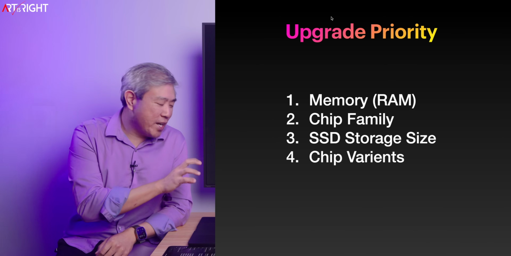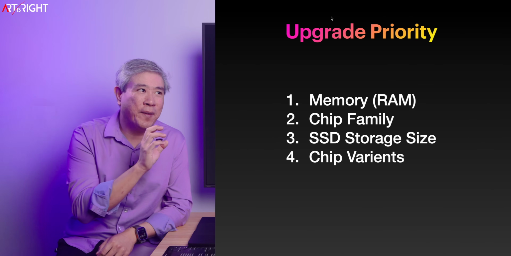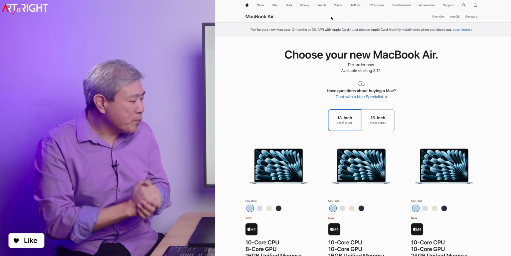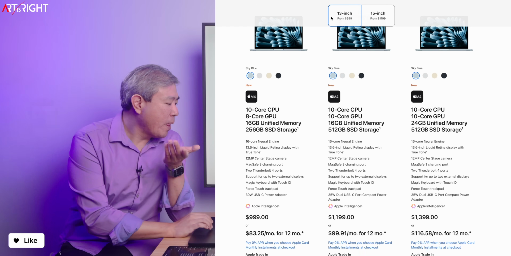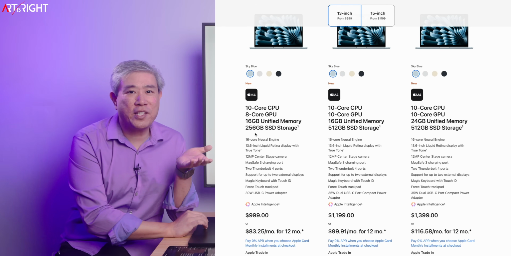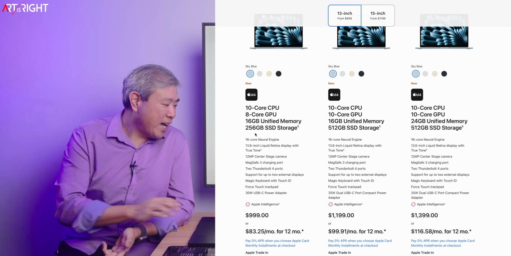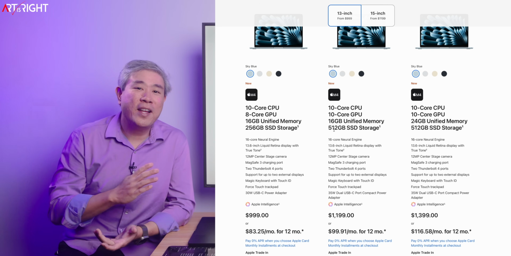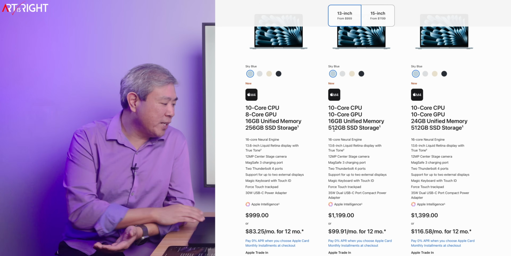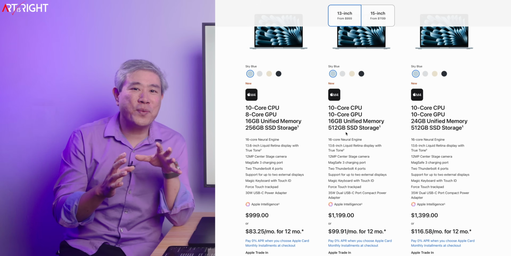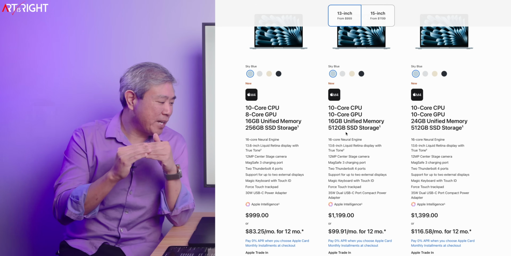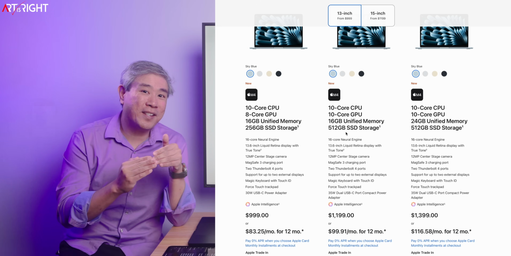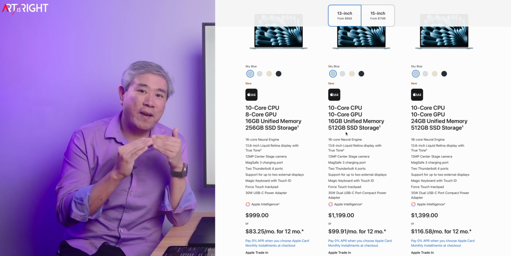Some of these equations will change a little bit because this is more of a, I would say, a starter model for Apple. So for instance, when we look at the MacBook Air, the 13-inch one, it starts with 256 gigabytes of memory, which I don't think is enough. I personally would tell anyone to go with 512 gigabytes of memory to start out with. So that's my personal thought on that one. So this one, it may become one of those where it's like, okay, now we have a good baseline memory. Do we need to upgrade the silicon?